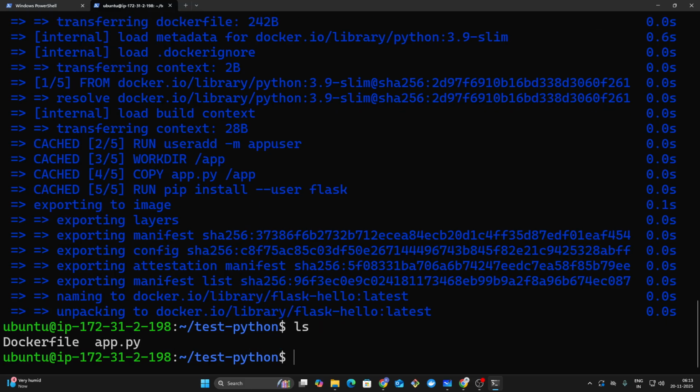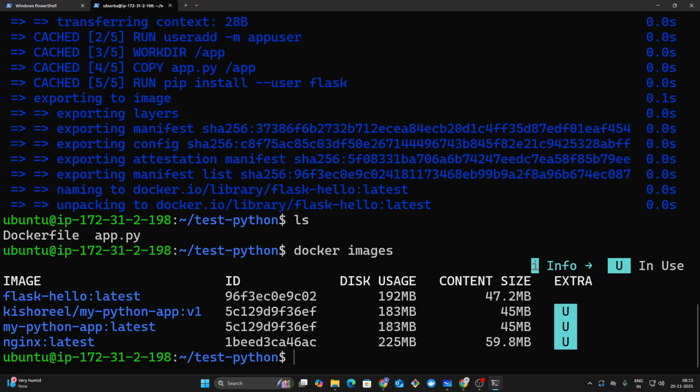It is finished. Now I'll go to Docker images and delete all these images, and we will build it newly, so it will build from scratch.